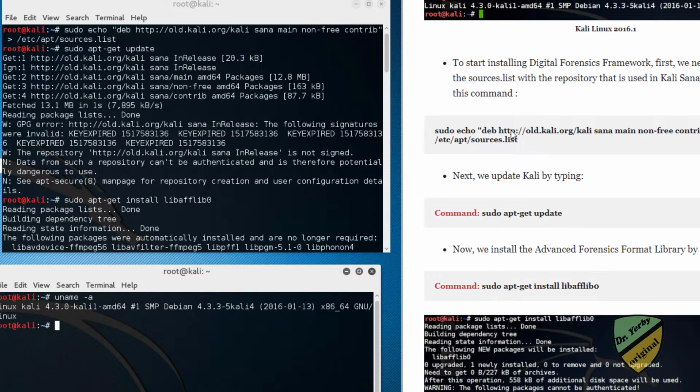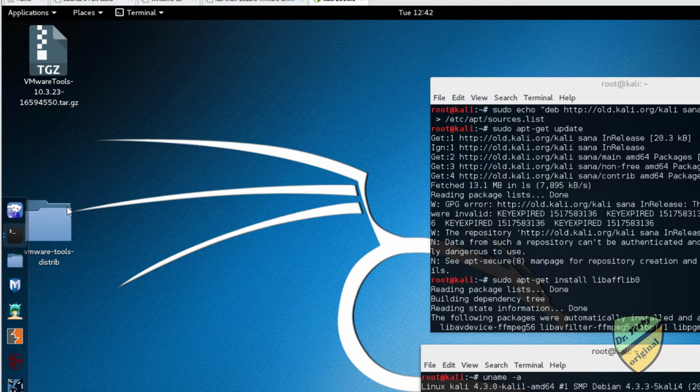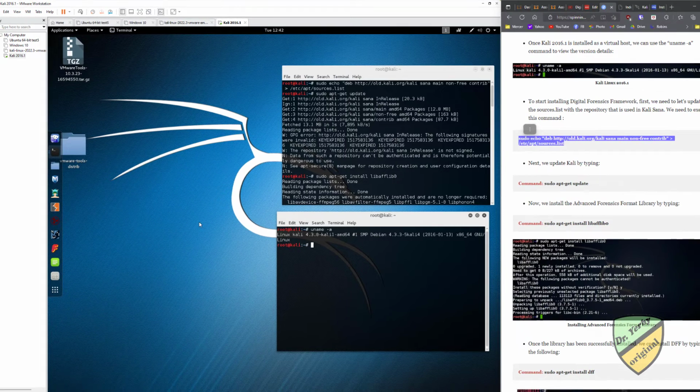Okay, so at that point, we're going to go through the list of commands that they have in the article. You can just copy and paste, so long as you've installed your VMware Tools. That's another step that I did that I'm not showing in the video: I installed VMware Tools so that my desktop size would scale correctly and that I can copy and paste. So it would look like this. I'm not actually going to run it now because I don't need to. I'm just going to show you what it looks like when I ran it previously.